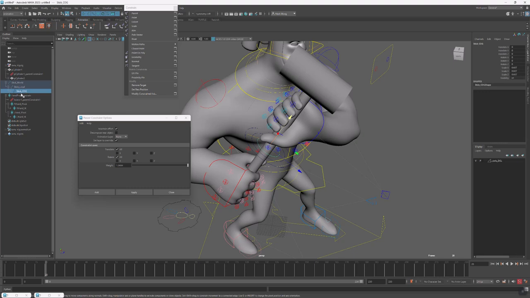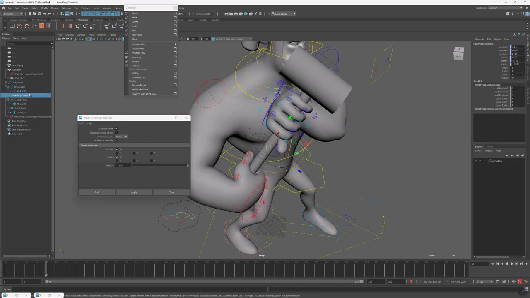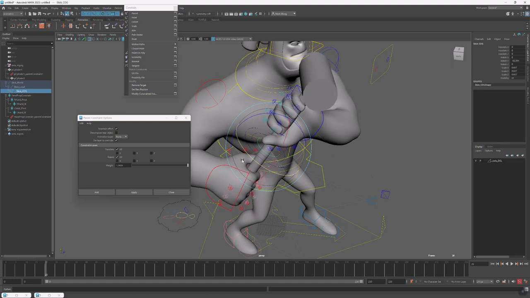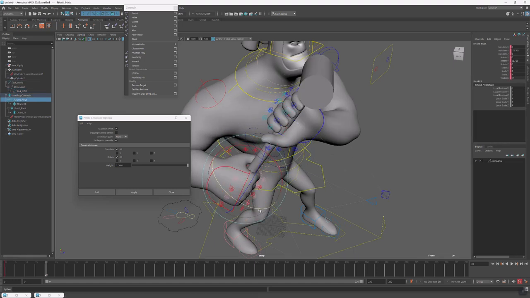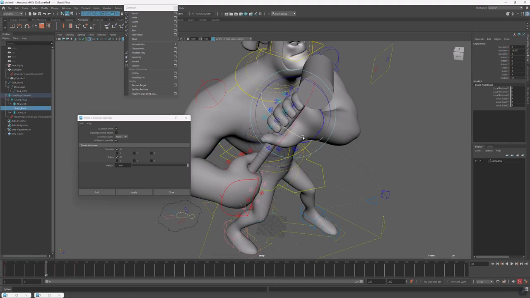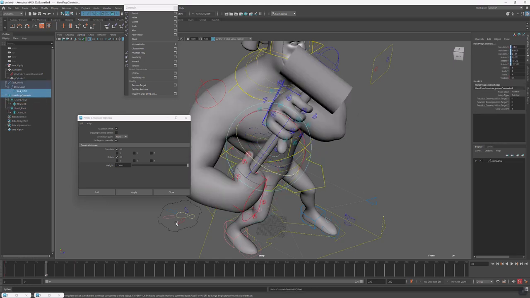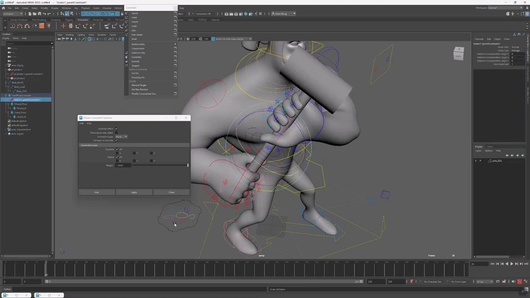You don't want to use this last one to constrain onto the hand, because if we use this last one to constrain, we are rotating this guy and then rotating both pivots, which is like doubling the work. You get what I'm saying? It would crash over keys, like it would be double values if you did that. Yeah, that's what I want to avoid. You don't want to counter animate.